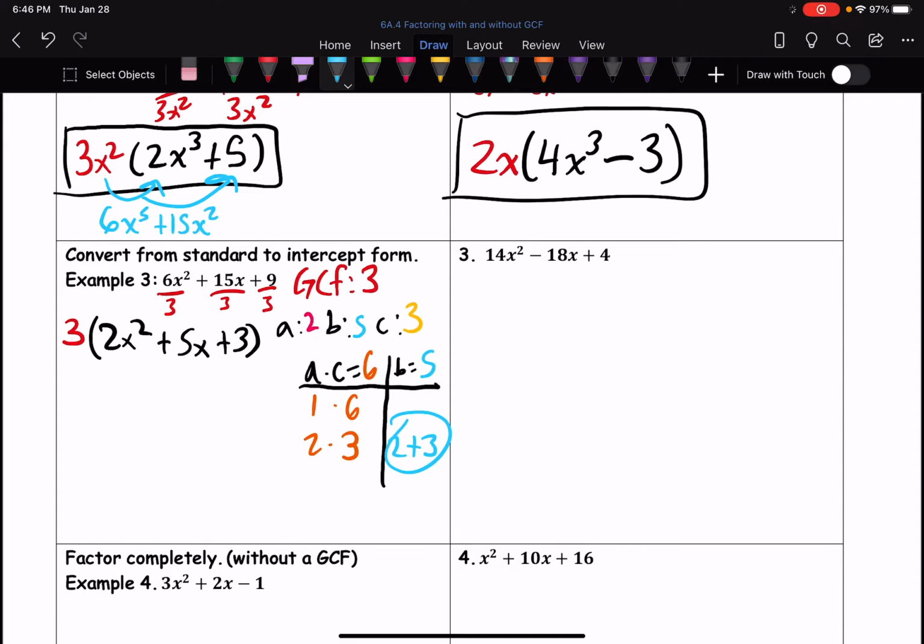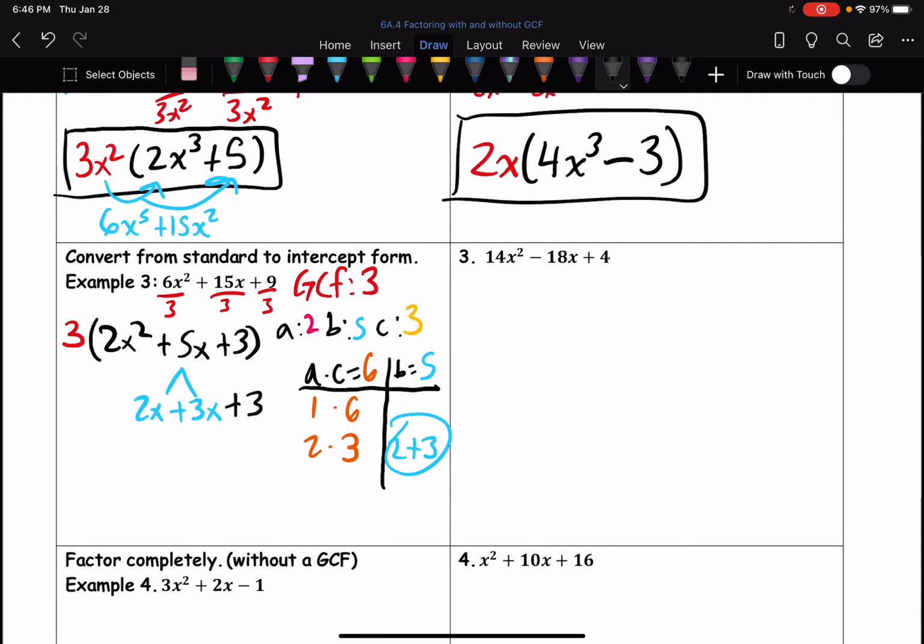I know that 5 is 2 plus 3. So 5x is going to be the same thing as 2x plus 3x. And I bring my other terms down. I've got plus 3 and 2x squared out front. I've got 4 terms now, so I can factor by grouping. I'm going to look at the first group here and factor out a 2x. So I'm going to divide everything by 2x in that first grouping. And I'm going to be left with x squared plus 1.